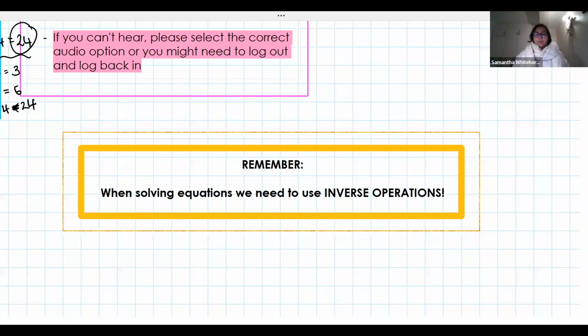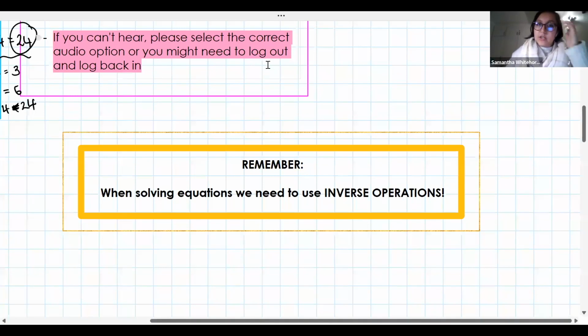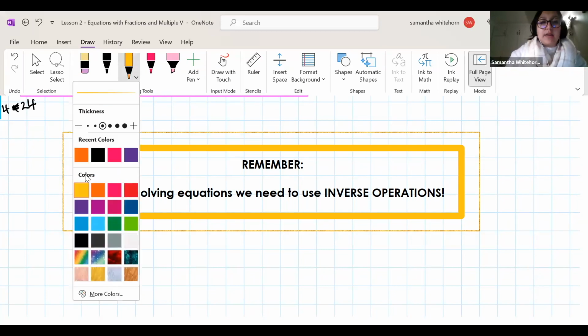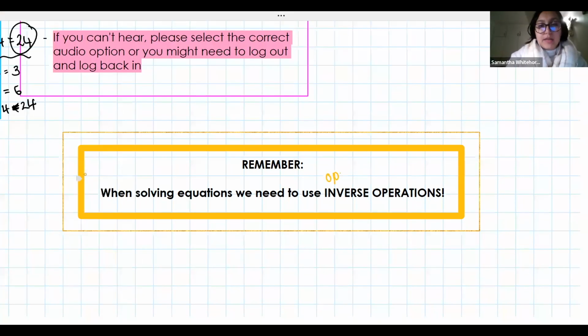The really important thing to remember with equations, whenever you are solving any equation, is you need to remember to use inverse or opposite operations. Okay, so I use the word inverse. It means the same thing as opposite. If you are wanting to solve an equation, you have to be able to do that, because in order to solve an equation, we are needing to move terms over the equal sign. We're needing to get rid of fractions, etc., etc. So inverse or opposite operations is really important for equations.